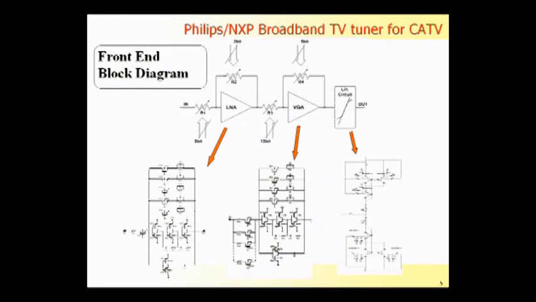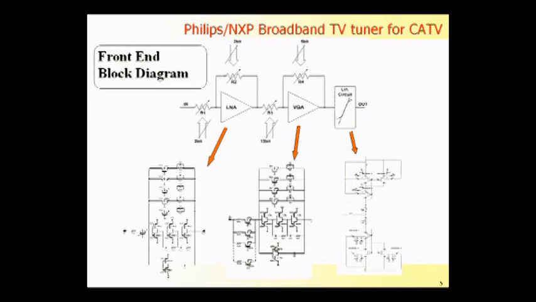More in detail, here is reported the front end block diagram. Here are the two amplification stages with the resistor network that implements the variable gain. We need a variable gain because at the output of the system we need a constant output power, since we have to drive the analog to digital converter, while the input power is not constant. It depends on the number of carriers that we receive and also on the kind of cable and so on. So we can choose the gain by changing these resistors, which are driven in a digital way with some bits.